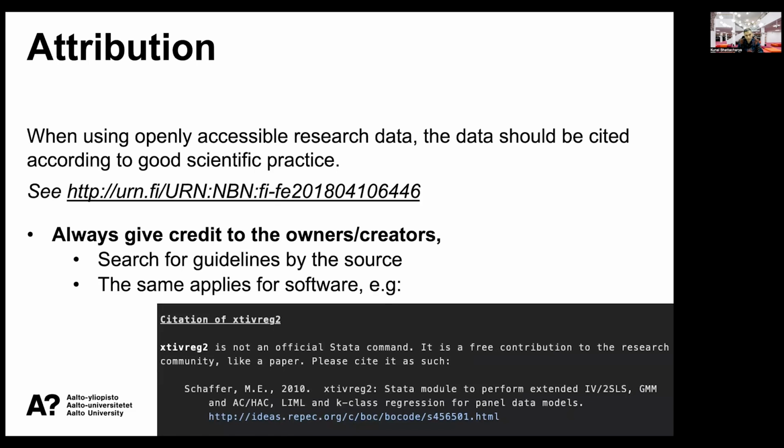Here is an example of an attribution. Someone who is using a data set but is not able to share it may be using some kind of software, and the software was written by someone else. If the data is not shared, it's good to at least mention what kind of software was used. For example, here is an example from a Stata package that was used for a two-stage least squares regression. If this is a state-of-the-art model or method, then the people reading the paper may not be able to understand in totality what you are doing in your research with the data set.